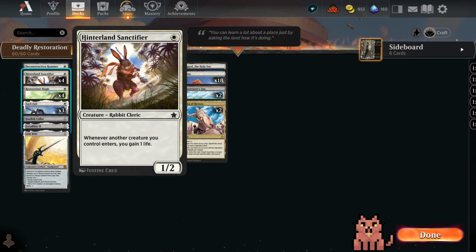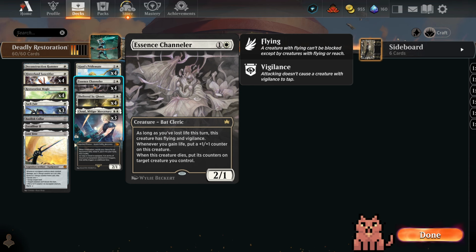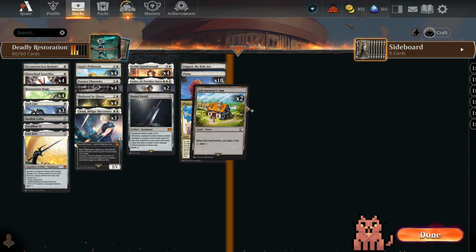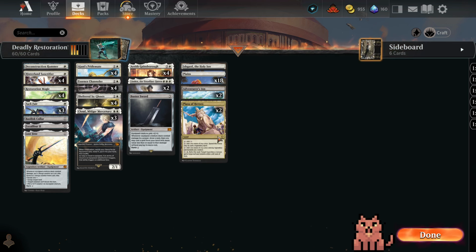Now, also working with the Lifegain theme, we have all 4 Hinterland Sanctifiers. Not going to take the time to go over it. All 4 Ajani's Pridemate, and all 4 Essence Channeler as well. Over in the mana base, guys, we do have a couple Adventurers in, hopefully not holding up the Linden too often. When it enters, you gain 2 life. Then you can tap it for a colorless. Cool. Also have a couple Plaza of Heroes. We'll see how well that does the thing.